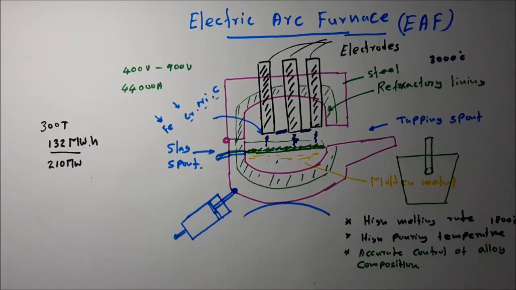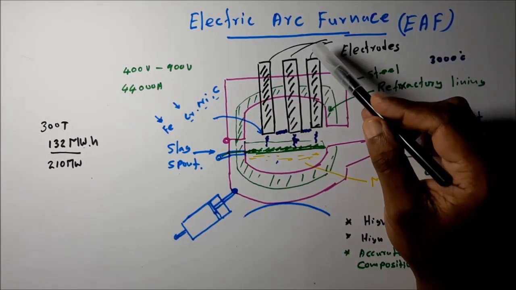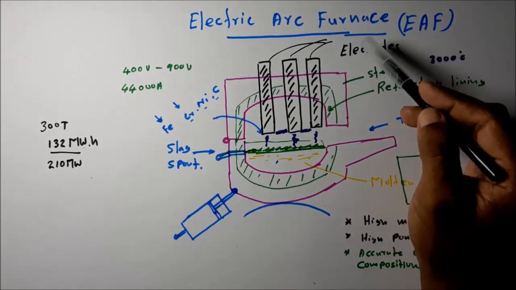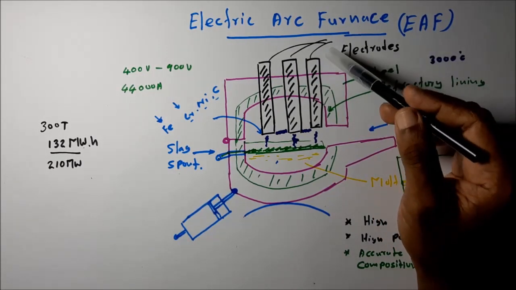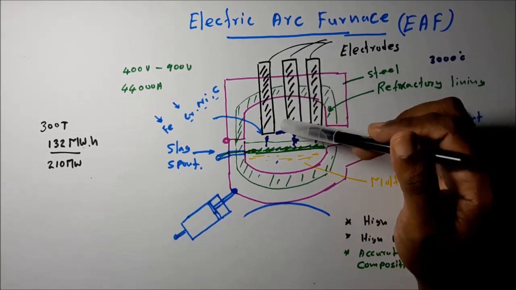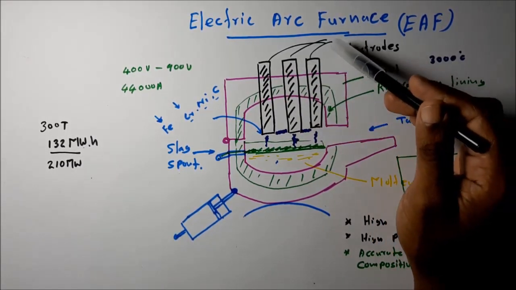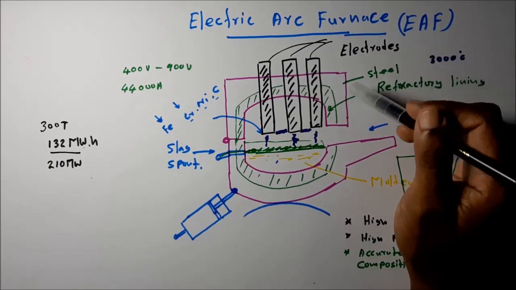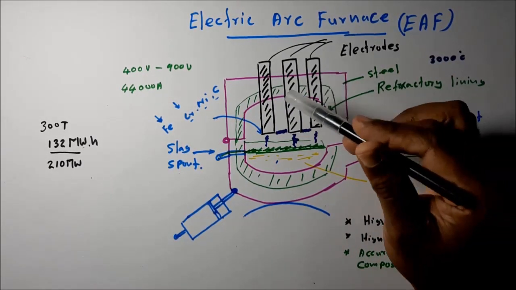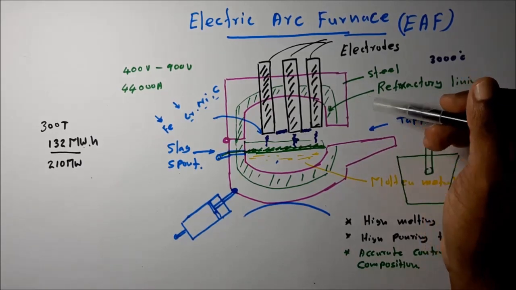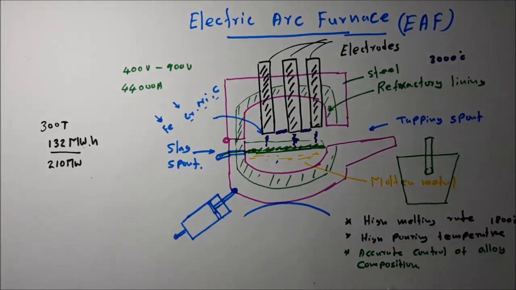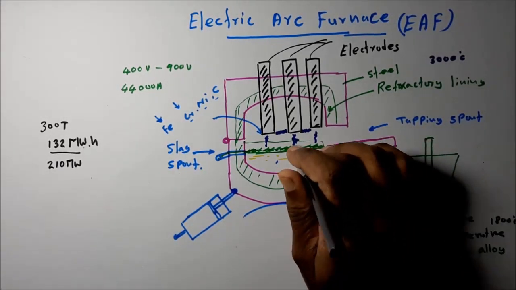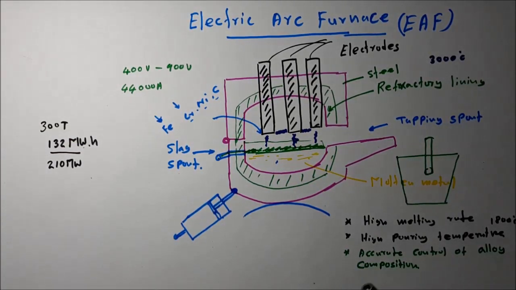But these electric arc furnaces are very expensive. Actually, it contains a specific type of transformer to supply the electricity to generate the electric arc. That transformer is also very expensive, and these instruments are very expensive. This is how the electric arc furnace is used to melt especially steel and steel alloys.